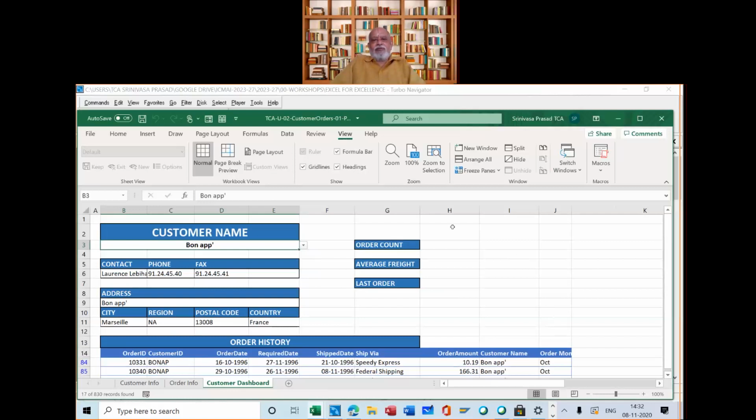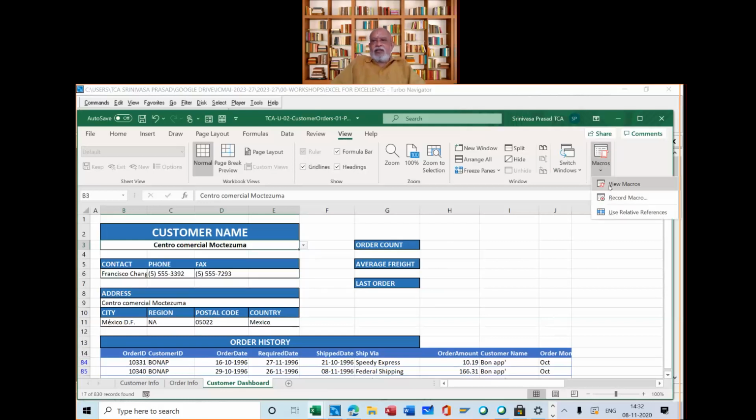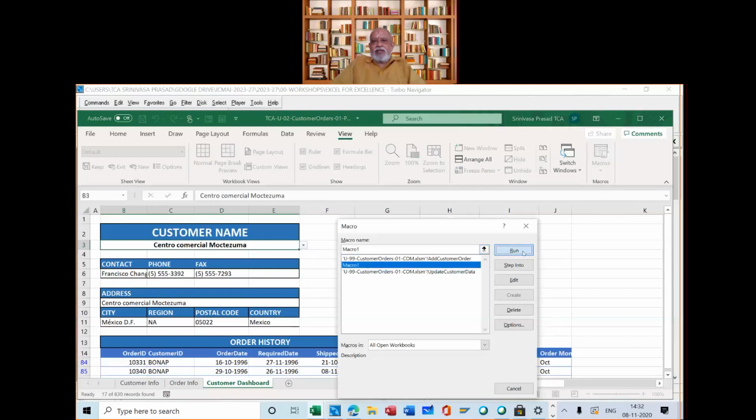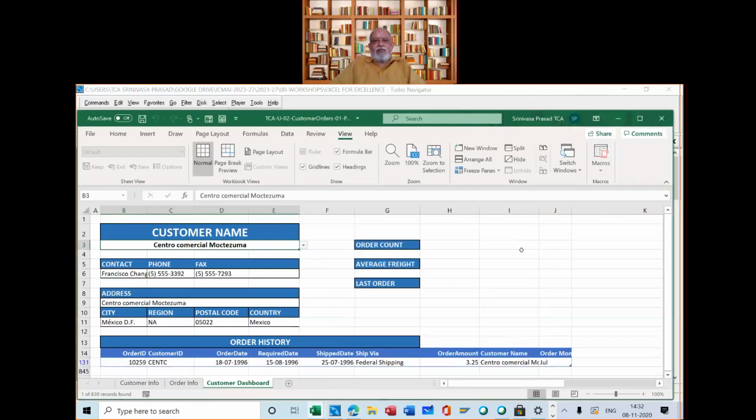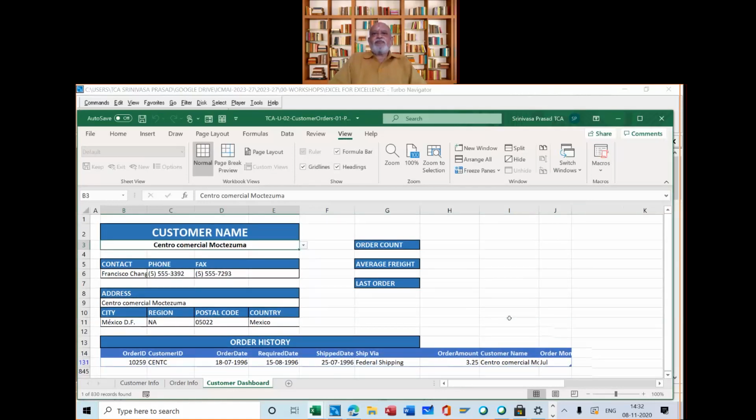Because previously we had to go select, go to data, advanced filter, run, then come back. All those things I was supposed to do. Now it is simplified. I simply go back, I change the name, I go here, I don't do anything else. I go to view macro, then macro 1, I run, and the center comes down. So are we all happy?